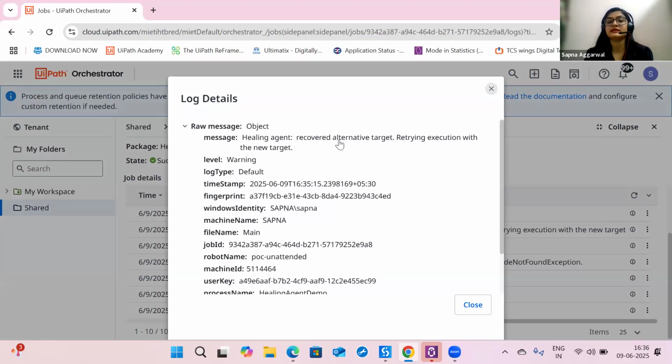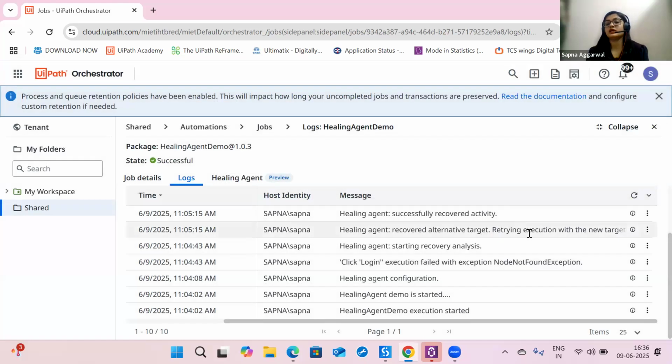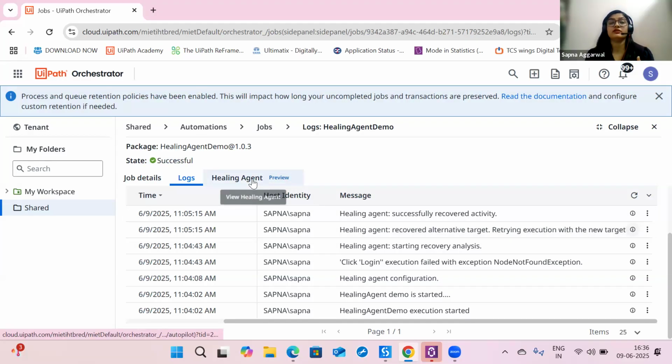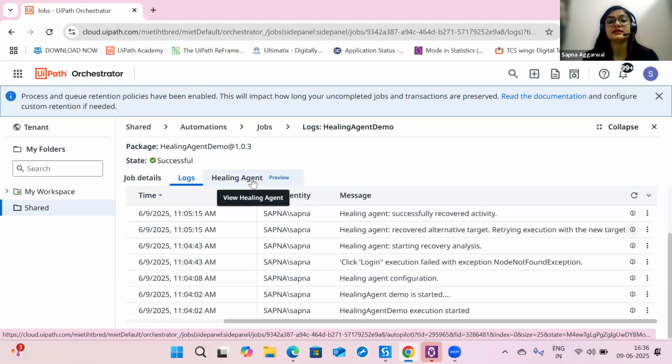In this case it tried a recovered alternative target, and by retrying the execution with the new target, it was able to recover that selector for us. What exactly it has done, and the level of changes it made in the selectors, we can see in the healing agent tab.